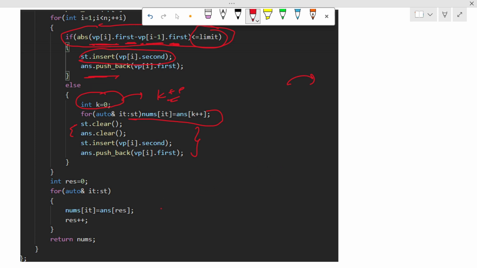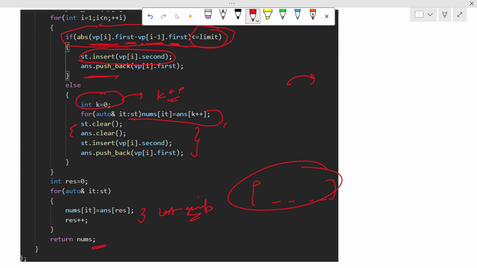So now we assign the last group, and after this last group we return nums. So we return the lexicographically smallest array.